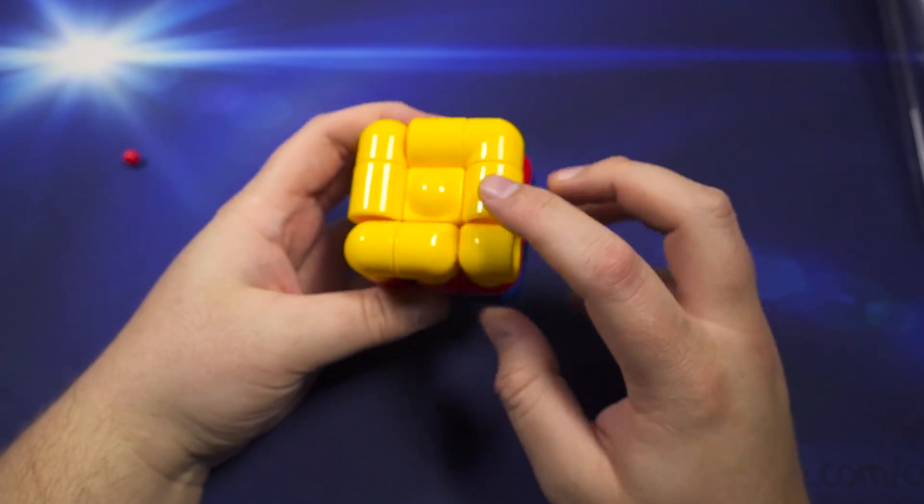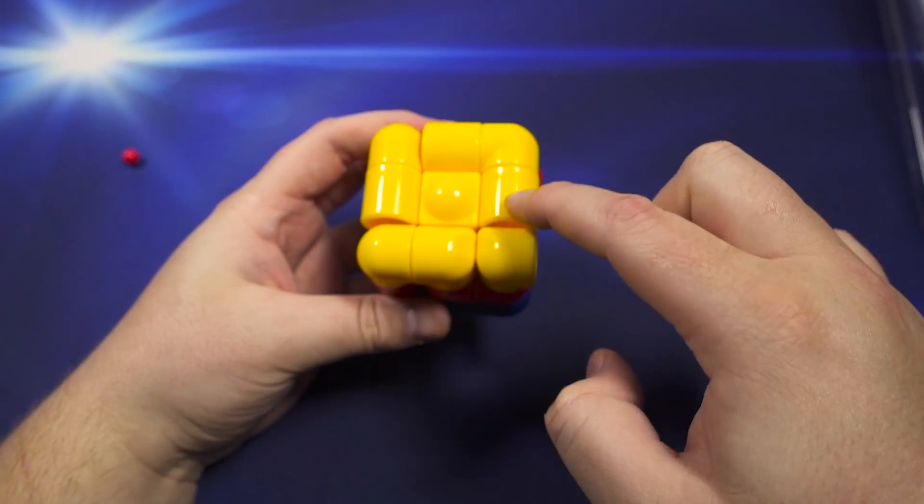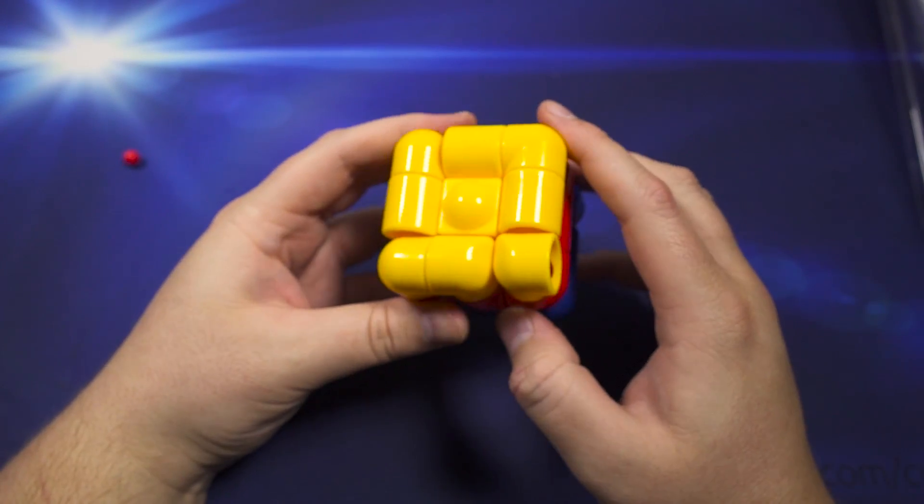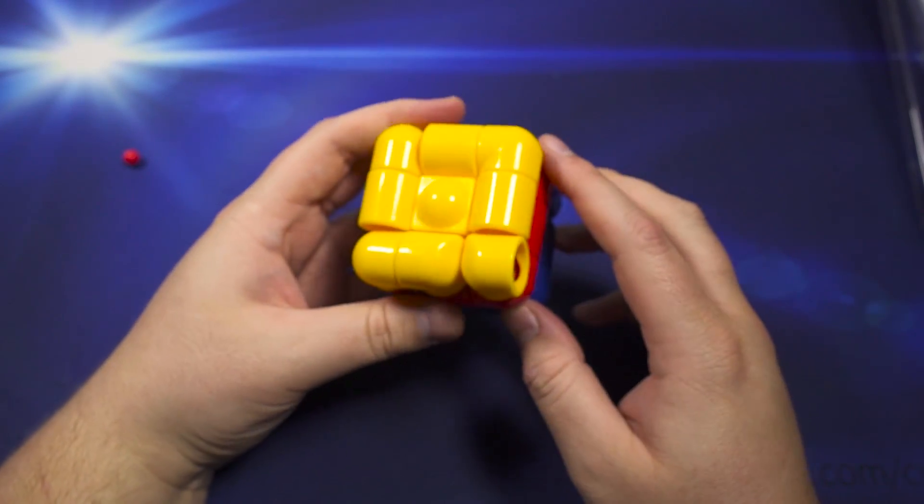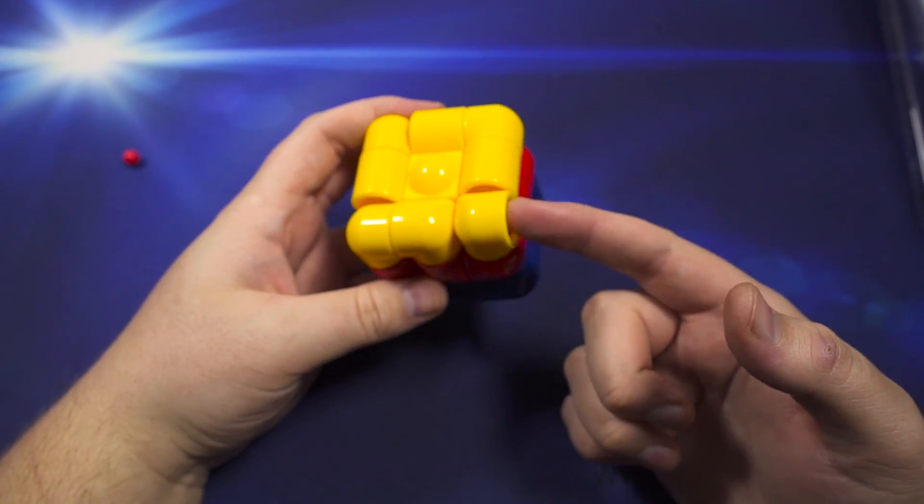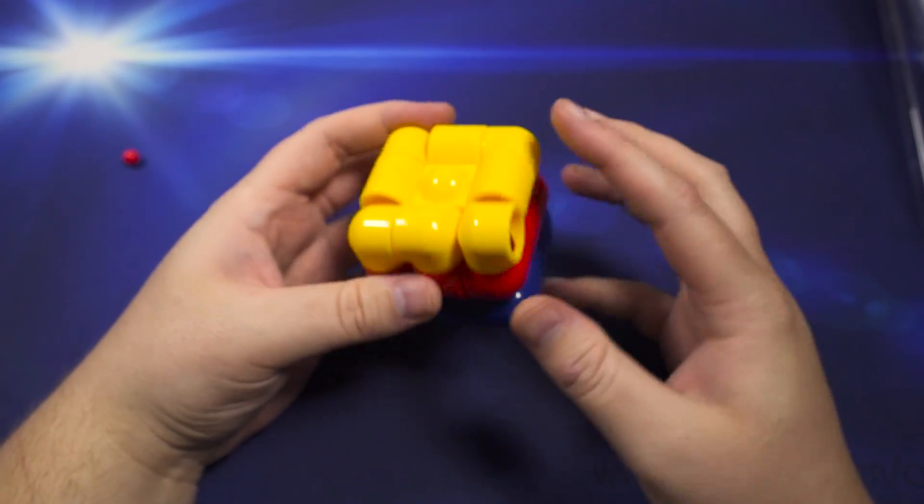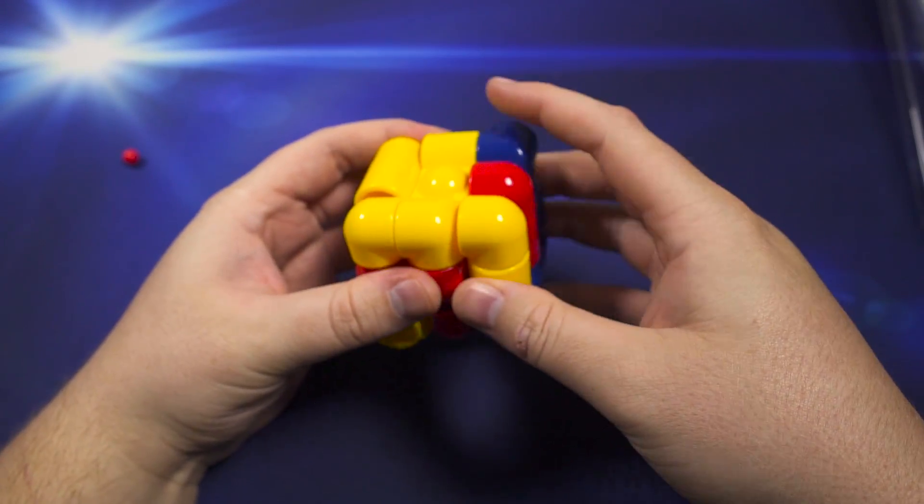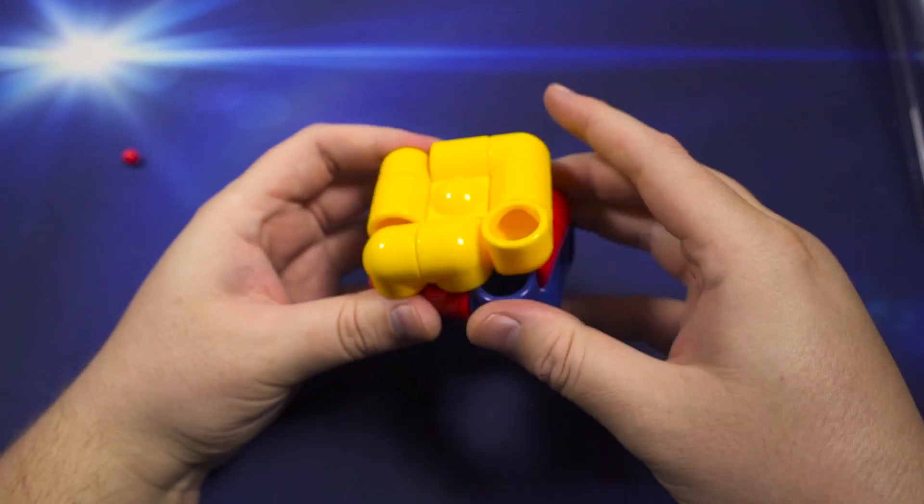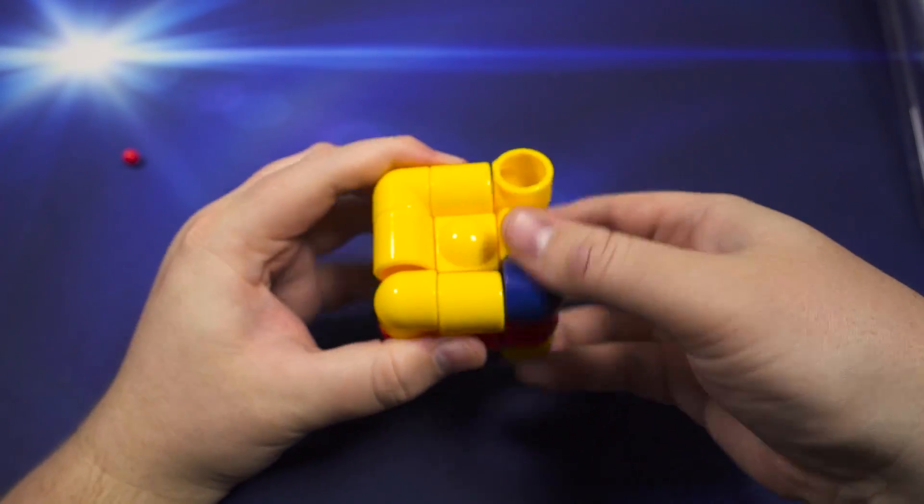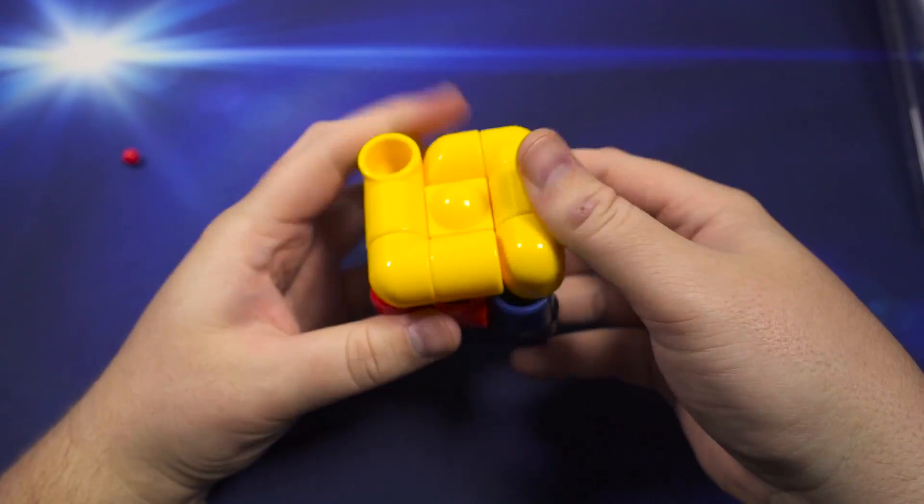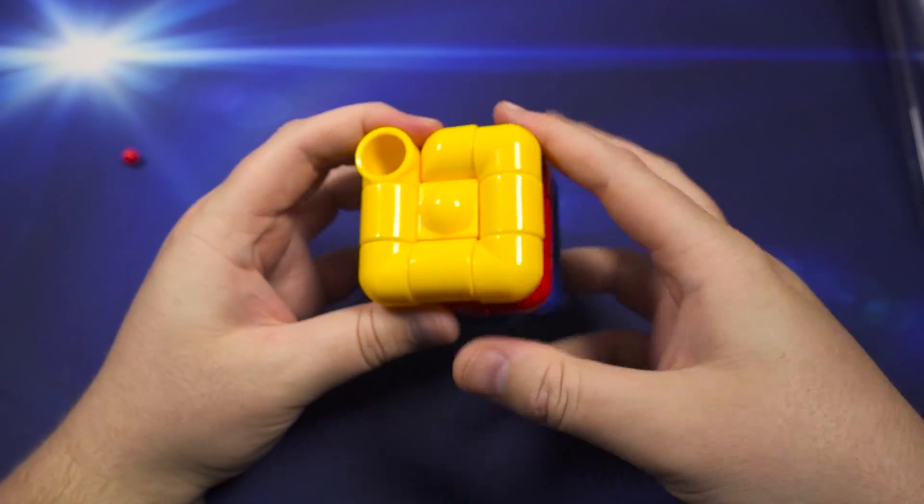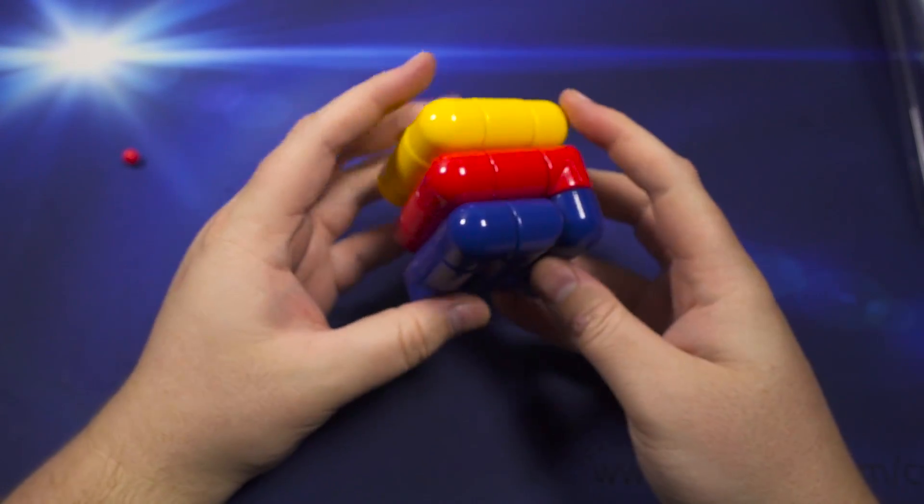So the way this is going to work is it looks like it's going to come out, go all the way around, and then come out the top there. Let's see here. Now I think that all these corners are in the correct position because you can see by the orientation that this is the only one that's going to let the ball come out. So what I do is just assume that they're all permuted correctly. R prime, D prime, R, D until it's fixed. Then just rotate between them.